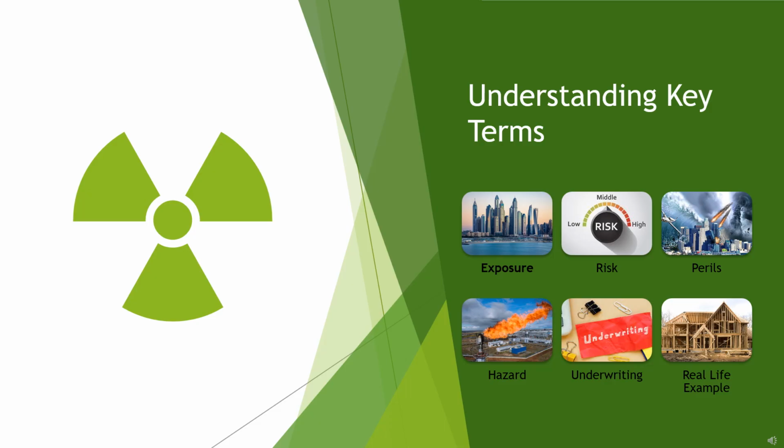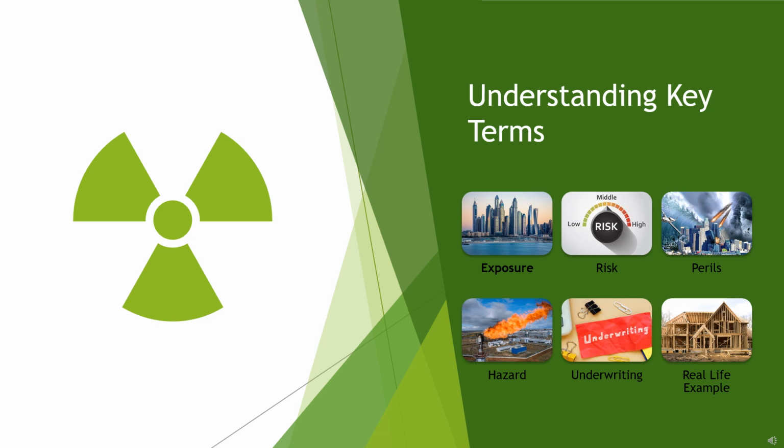Let's understand some of the key terms that you will hear every now and then, while moving forward deep into the CAT modeling concepts. Exposure is a potential loss that hasn't yet happened. It is the measurement of how big the risk is. Example, in property insurance, sum insured on the buildings and contents. Risk is the possibility of a financial loss. Perils is the direct cause of the loss. Example, earthquake, windstorm, tornado, flood, fire, terrorism. Hazard is a condition or situation that creates or increases the chance of loss.